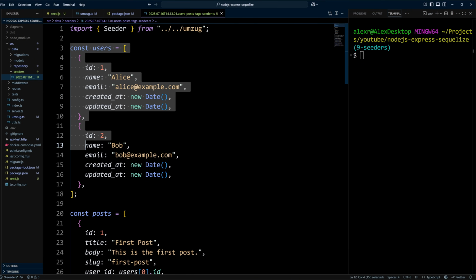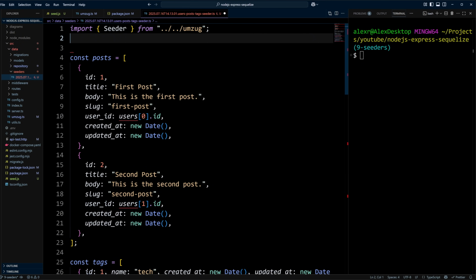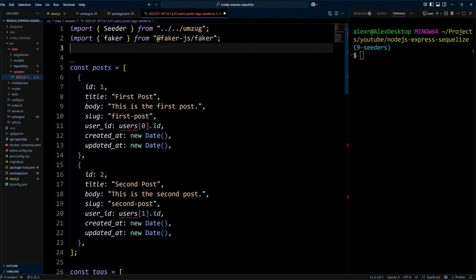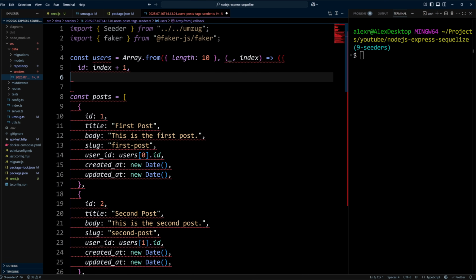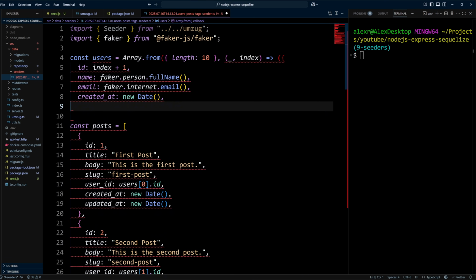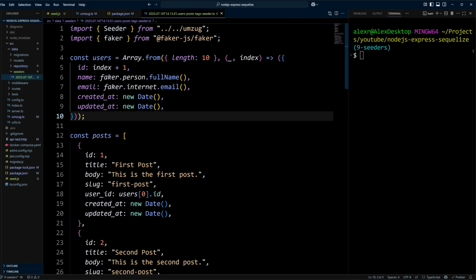We will define the users array a little bit differently. We will use array from method to create an array and map it. In our case, we will create 10 users. We will define user ID as an array index offsetted by 1. Since we don't have records in the database, this will work just fine. If you already have records in your development database, you don't have to delete them. You can just use a bigger offset to bypass those records, like 10 or 100.